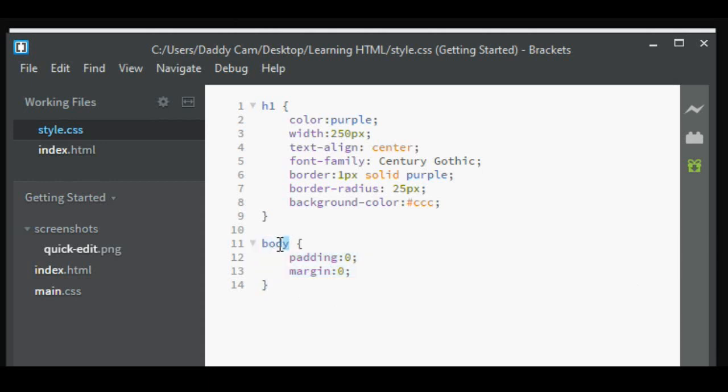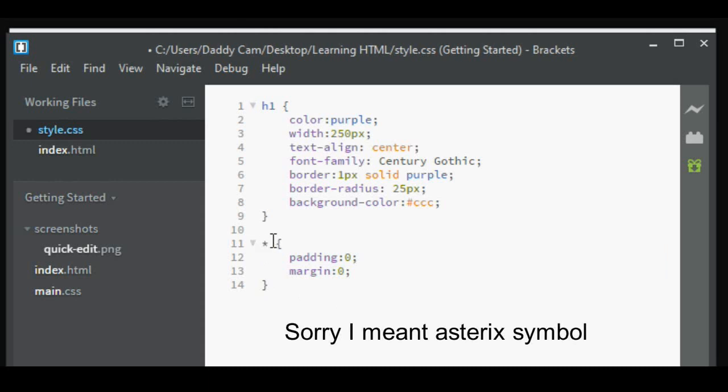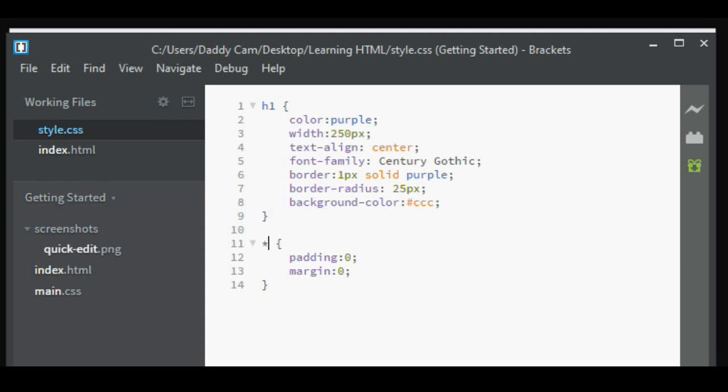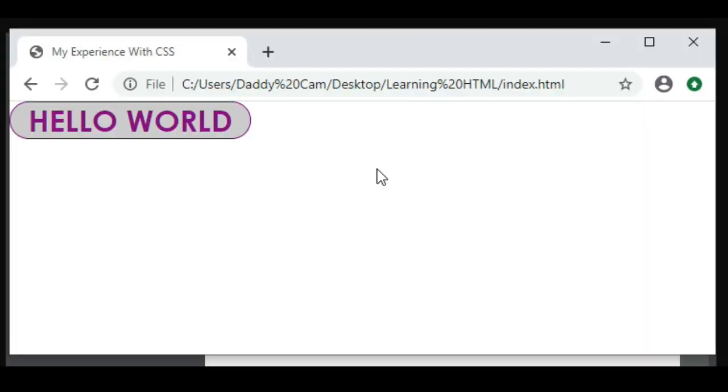What you would do is, instead of body, you will put an asterisk symbol, and that should target every single element, but it really doesn't. But it targets most of the elements that are in the browser. And then you hit save, and of course it's gonna say the same thing. Hit refresh, and it's the same.